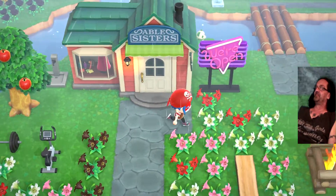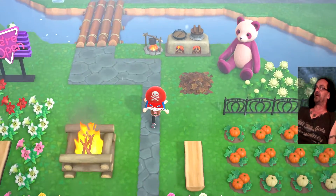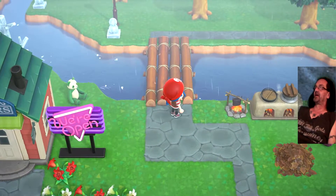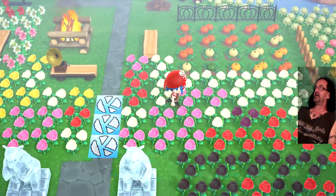These are the Able Sisters. Now when I originally made my island, this is where my house used to sit. This path used to lead right up to my house, and it would sit with basically just enough room to get behind it and pick this bridge over there — that's in the architecture. So that's where my house originally used to be.